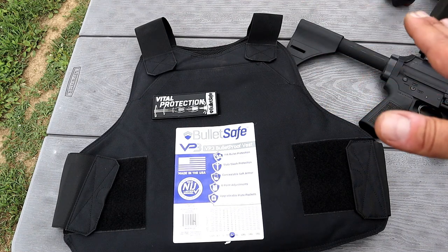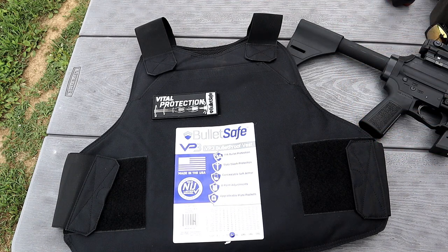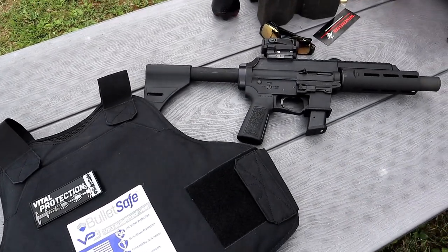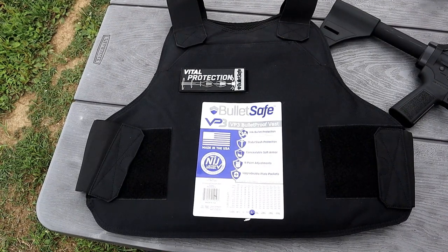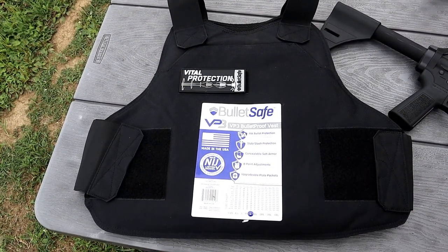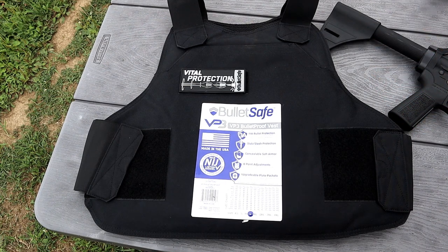And then what we're going to do today is we are going to mag dump it with the Extar EP9. Right over here, I've got the Extar EP9. We're going to just drop a mag and see if somebody just pummels one wearing this vest, if it would still protect. Now, the reason I'm doing this is because with each shot, you have to believe that the integrity of the substance that keeps this thing all together is compromised because of the trauma that is taken with each and every shot. So we're going to check that out today.